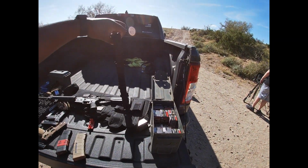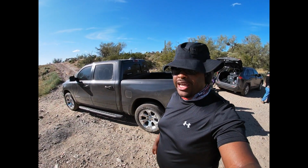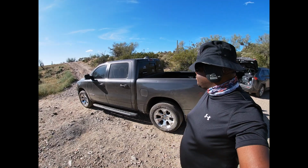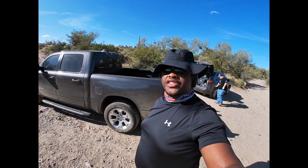Oh, and then we got the sling here as well. So, just another fun day in the desert here in Arizona, man. Oh, and if you're thinking about moving here, don't. It sucks here badly. Also, got the truck. I just washed it yesterday, and well, as you can see, I need to wash it again.